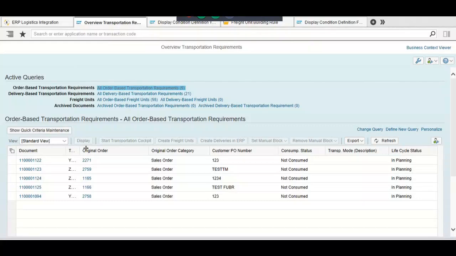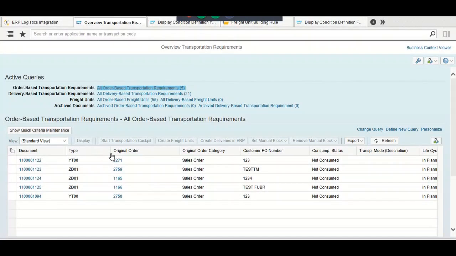Okay, so these are the OTRs. These are the three OTRs, ZD01, and we can select these OTRs and click on Start Transportation Cockpit.